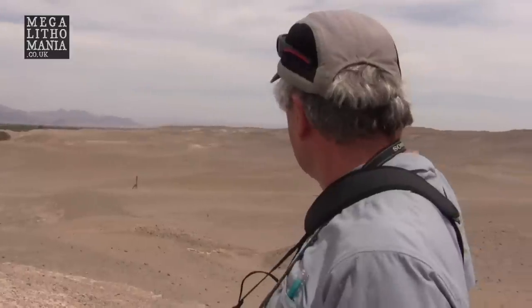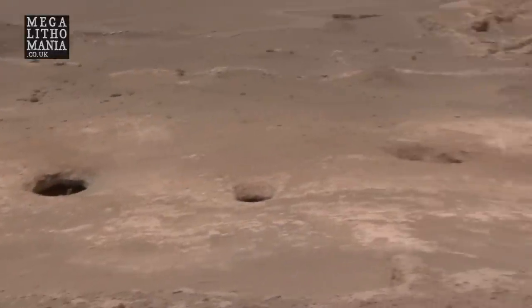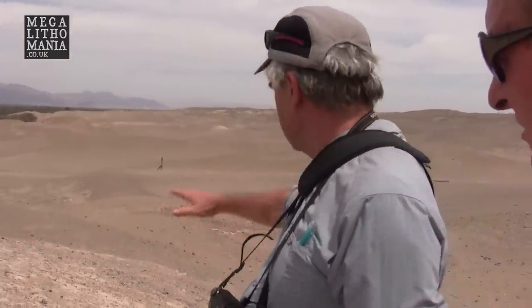This looks like a power centre. There seems to be a large negative energy band coming through the top of the mound in this direction — it's about 23 metres wide and has 13 bands within it. There's a positive energy coming up in this direction and going off in that direction, and they cross here. So this is a crossing point — that's why it's a hot spot. The other band is 15 metres wide with about 10 bands. That's the positive energy and that's the negative energy — the yin and the yang — when they meet here. It really makes you feel a bit buzzy.